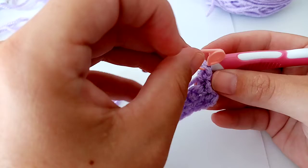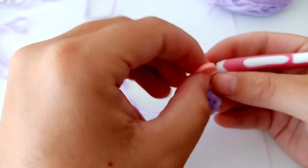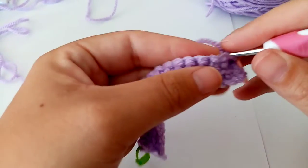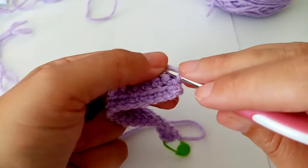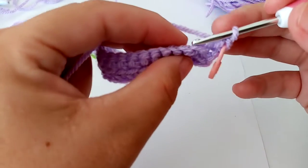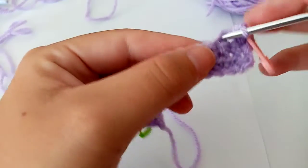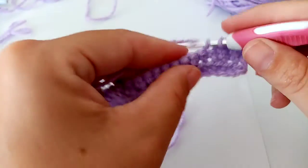This would be the point if you wanted that ridge on every single one of your rows, you would go to the back. Right there. But for the square we are doing, it's every other round, so we're just keeping it on the front. Going through the, just showing you some slight variation. If you wanted to, you can add a square where you just mix it up a little.